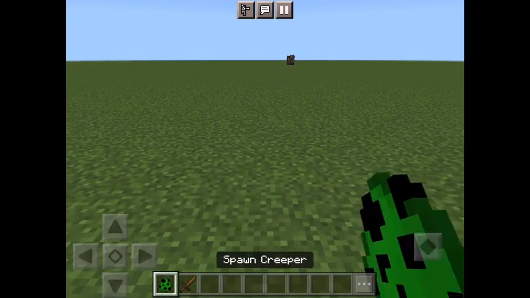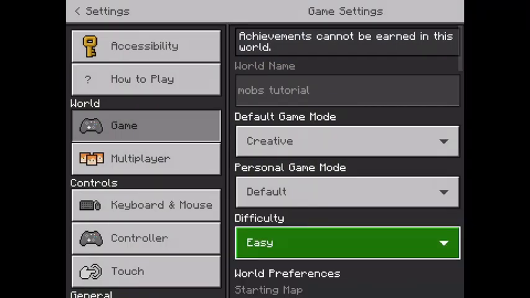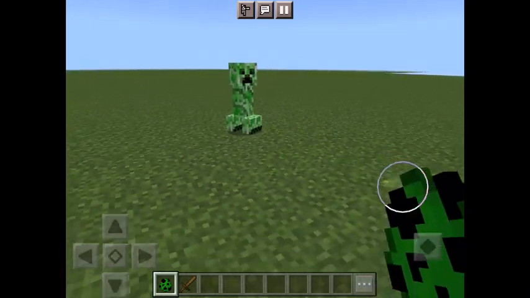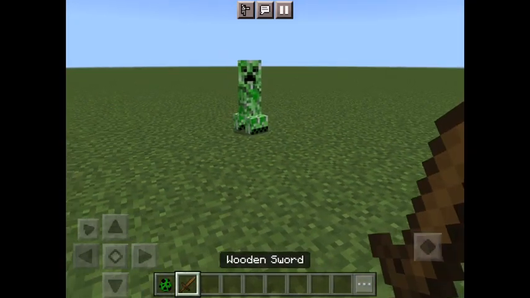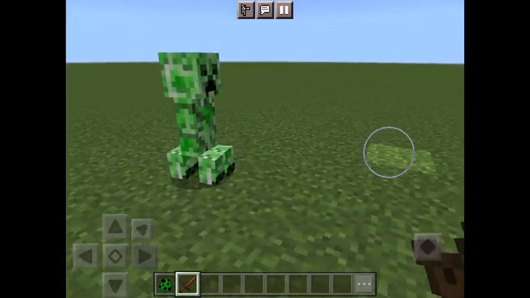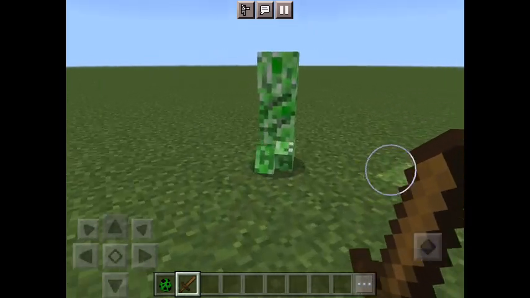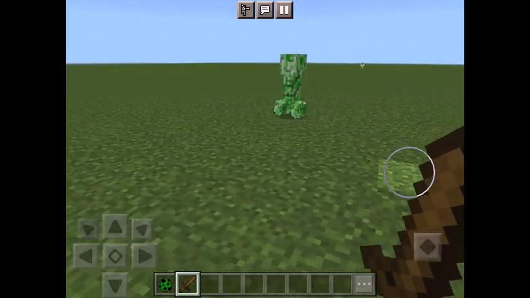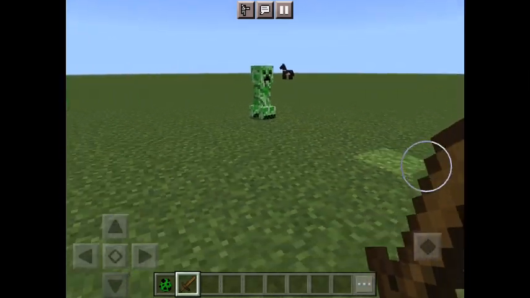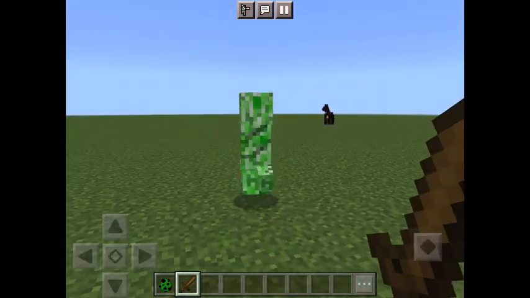So, I want to spawn a creeper. Now, it has to be on easy to be able to do this. Okay. So, I'm spawning a creeper in the middle. Now, usually, the creeper will come towards you. Okay, we're going to do one in creative and one in survival. So usually the creeper will come near you, flash for a bit, and then will explode. Okay, but right now we're in creative, so we're gonna hit it.